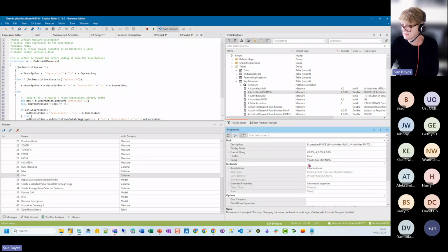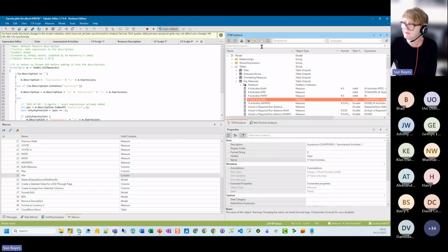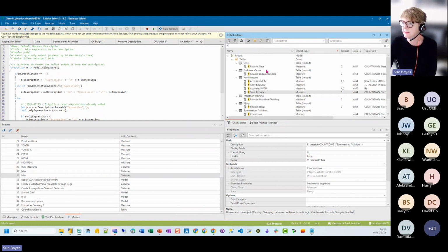This is why it's so important to name things properly. Now if I put in hashtag, I get everything that is a whole number.